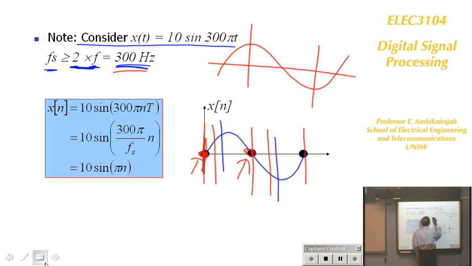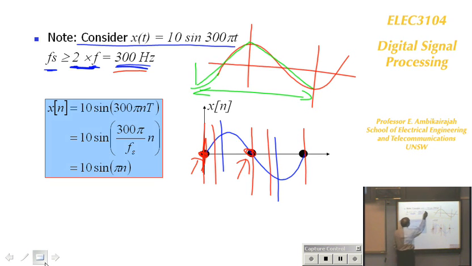And if you look at it, if you join the samples, what you are getting is actually a triangular waveform. How do you get from the triangular wave back to the original signal? Don't forget, the period is still there, so by low-pass filtering you can get the signal, no problem. That's what we do at the output D to A converter. So that's one point that you have to be careful about, okay?